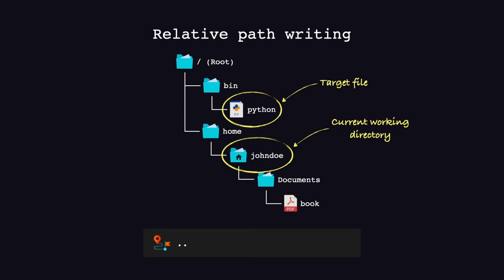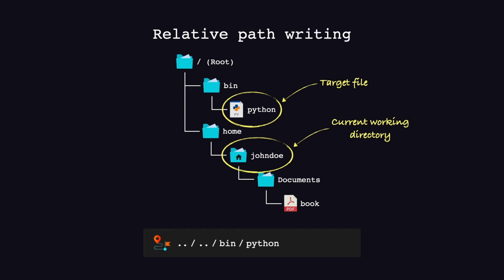Simply put, the double dot can be translated to the directory containing this one, or in Unix terminology, the parent directory. If we therefore want to move back to the root directory, we have to go back up twice, so we first write a double dot, a slash character, and another double dot, then we add our bin directory, and finally our target file, Python.